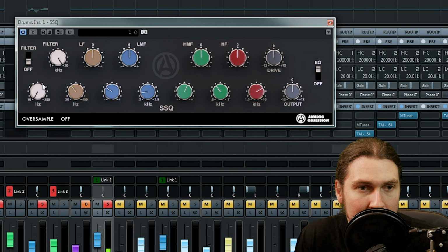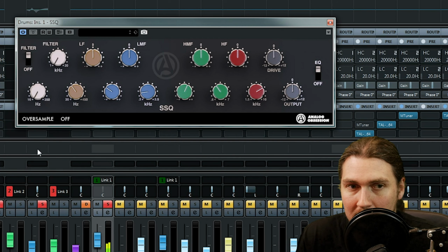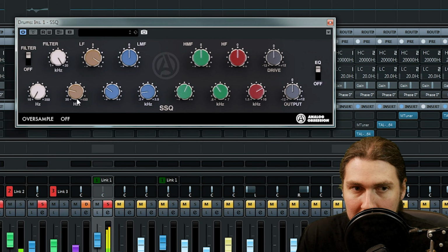Filters. I'll turn it on. So you can go as high as you need to. Low pass filter, which is actually really cool. We'll use that on guitars later, I think. Then we've got the lows, down to 30. It's the low shelf.